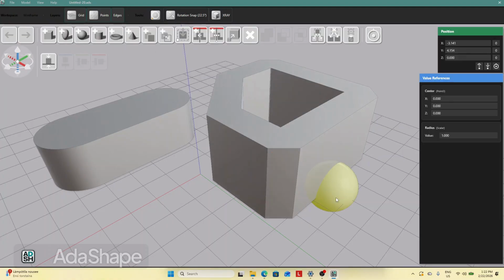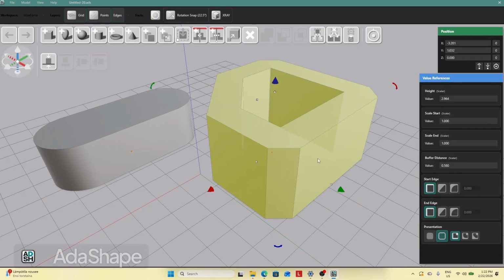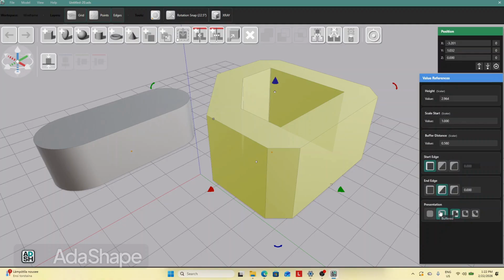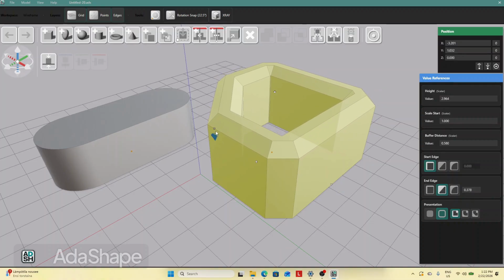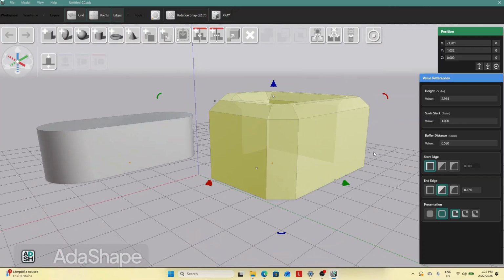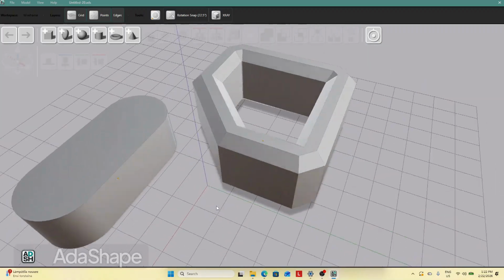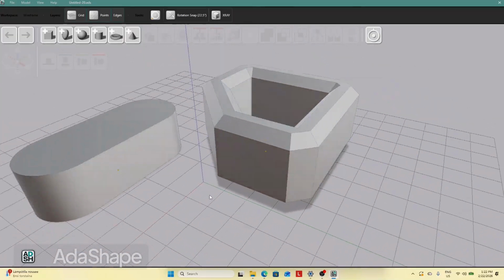Now let's go a step back. But the extrusion isn't the only thing you can do. You can also have these, what we call edge treatments. I click this edge treatment over here, and now you can see there is this gray rectangle over here, and when we drag that gray rectangle, you can see these edge treatments are modified by it. We have the end edge treatment, and then we have a start edge treatment, and those can be configured separately. So you can get quite fast something that looks like this.